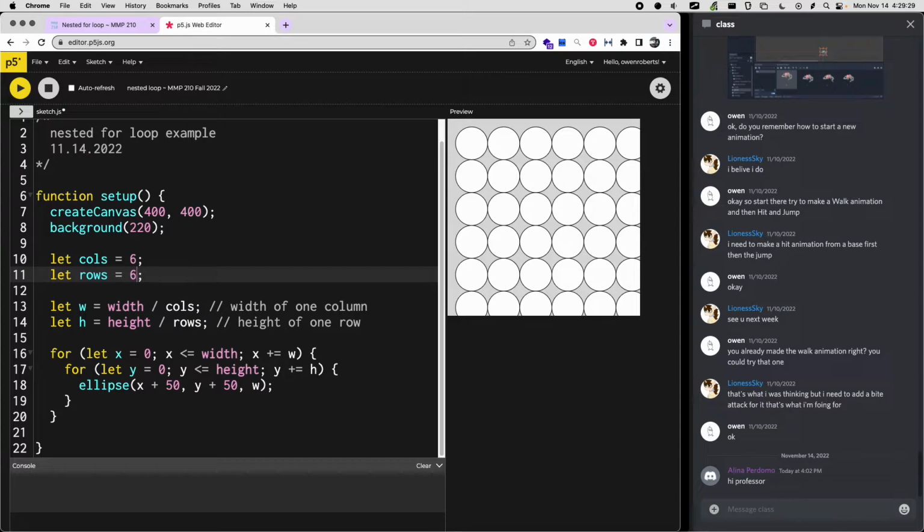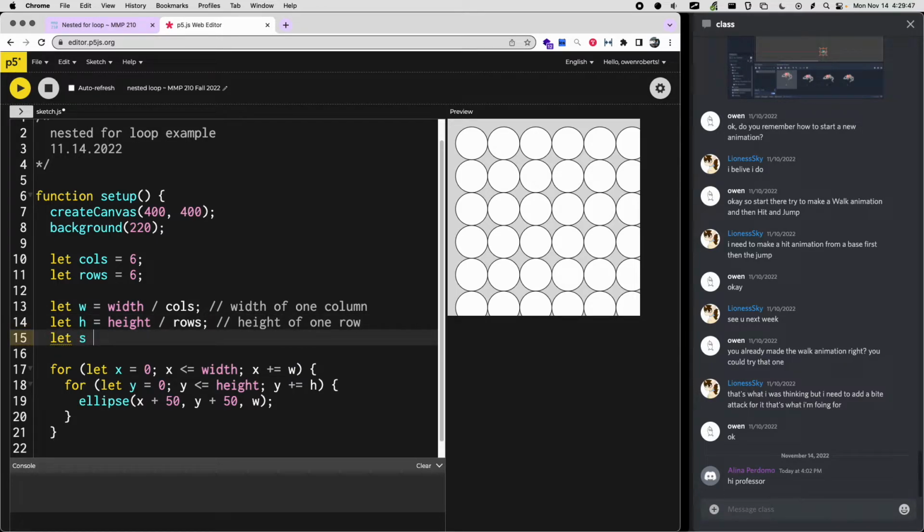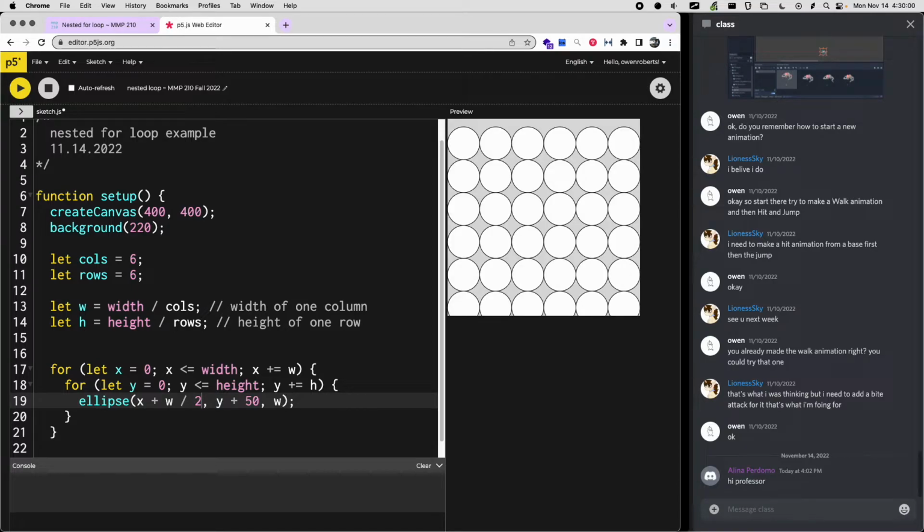If I change this to 6, then it starts to line up a little bit better, but our offset is still off. So this 50 is based on the original width that we had, 100. It was hard-coded. So for the size, what we want is half of the width. So let's just say let size, or no, this is really the offset. Let's just do the math here. So let's just say width divided by 2. So now our offset is fixed.